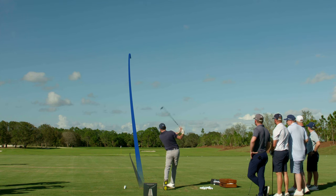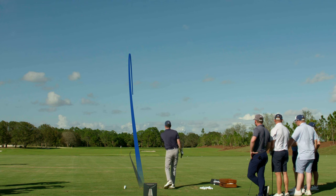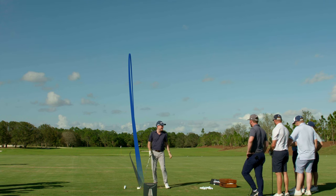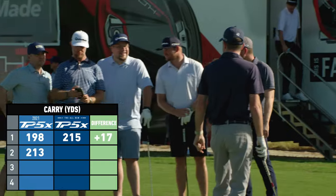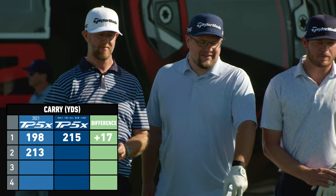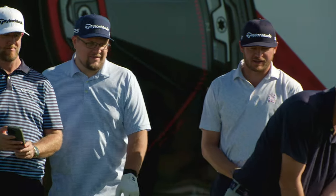Test right here. Frankie's pure. Yeah, dude, he's hitting his irons as good as ever. That went far, too. That may have gone 210. That went far. 213. All right, that was the old ball? Yeah, and new ball. I've got to give this 220.